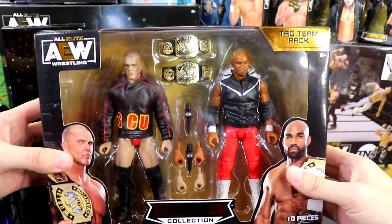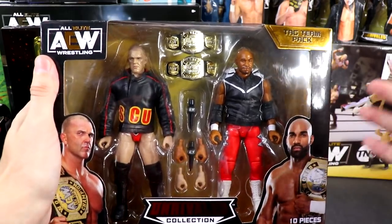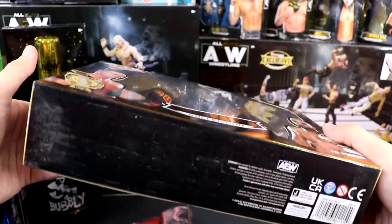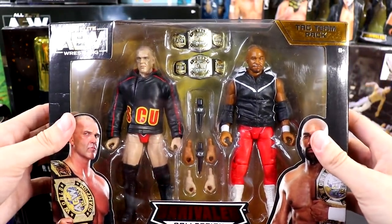Here's the SCU version. What do you guys think about this one? I want to get another set of this to open up, because I don't have these loose just yet, but I do want to get another version of that. So here is the SCU 2-pack in the orange and red gear. I like the 2-pack. I just wish that I had a loose version of that.